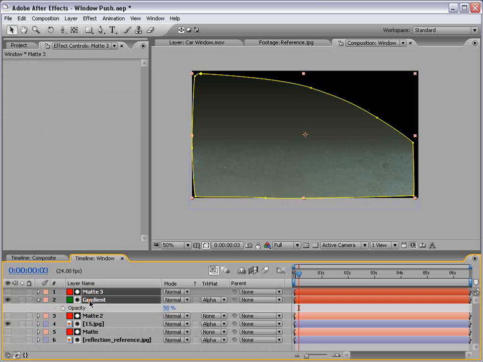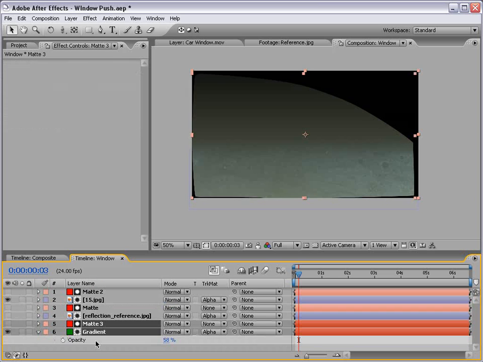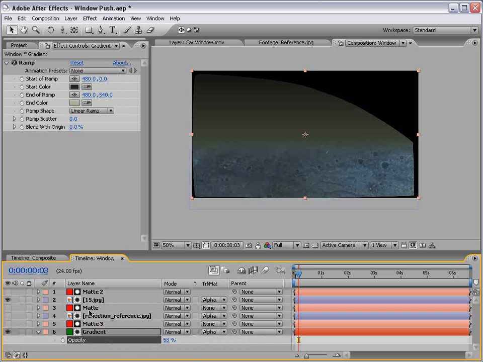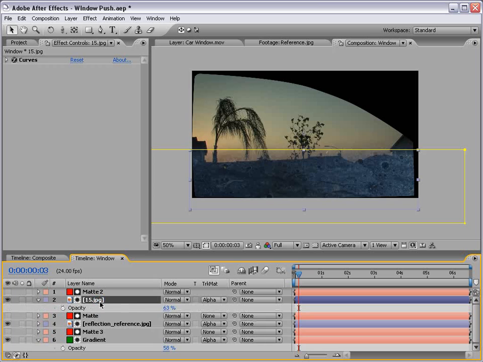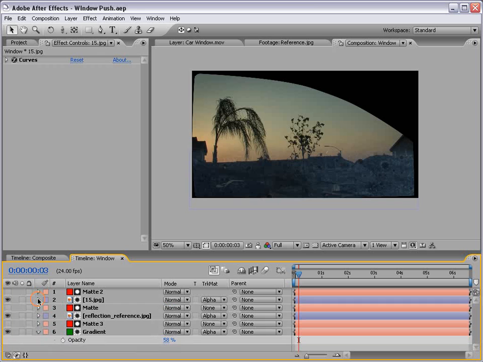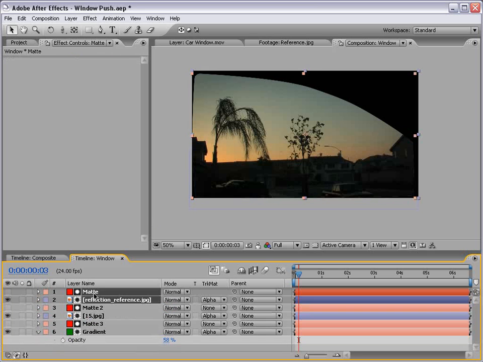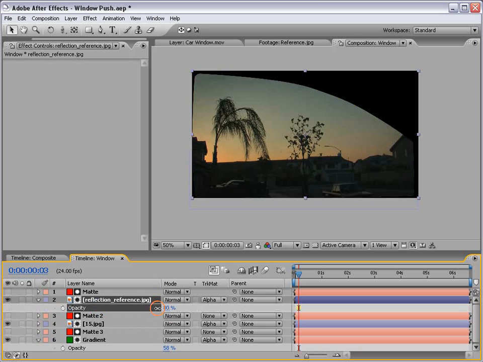In fact, we'll take the green gradient, we'll put it underneath everything. And we may want to even take the grunge and lower its opacity a little bit. And we'll take our reflection and actually put it on top as well and bring the opacity of it down a bit.